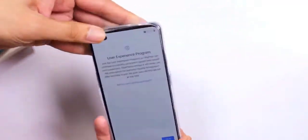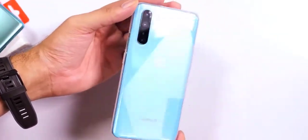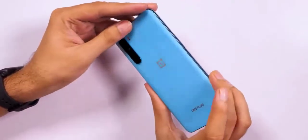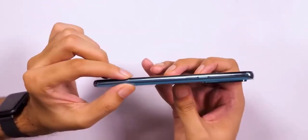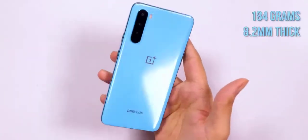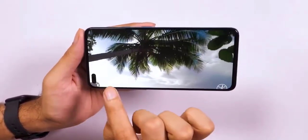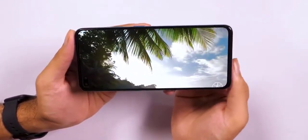The OnePlus Nord is a compact phone with a youthful appearance — at least the Marble Blue unit we have with us for review. It might be more affordable compared to other recent OnePlus phones, but the Nord still sticks to the brand's aesthetic. The two front shooters peer back at you like a pair of eyes from the top left corner. The Nord actually sports not one but two selfie cameras, with a 32MP main sensor aided by an 8MP ultra-wide sensor for group selfies. The 6.44-inch FHD+ screen uses an AMOLED panel, offers a 90Hz refresh rate, and integrates an in-display fingerprint sensor.